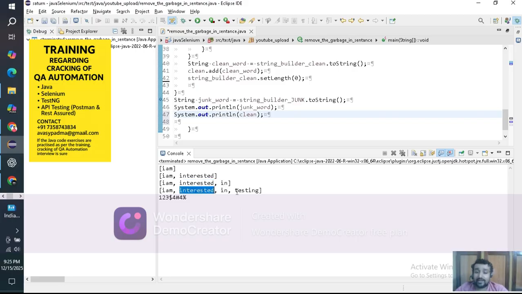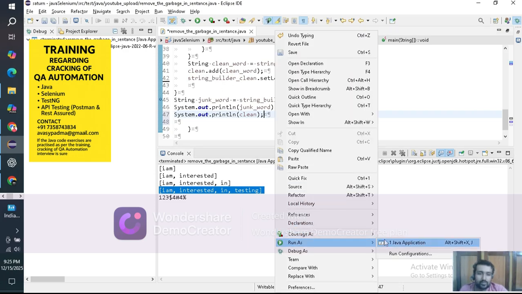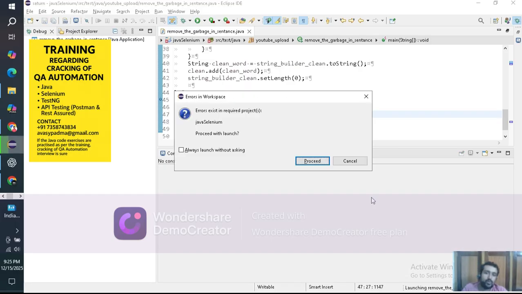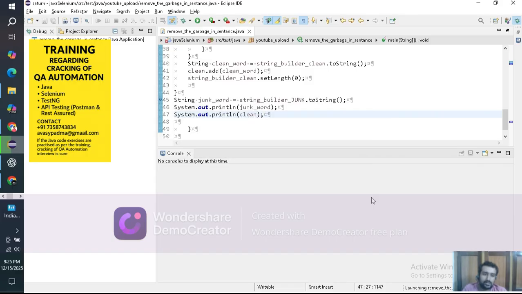Why is it running 4 times? We have 4 letters, 1, 2, 3, 4. So it iterates 4 times because the print statement is present inside the for loop. I put it now outside the for loop. Now, as per my understanding, it should print the array list only one time. Okay, let's see.